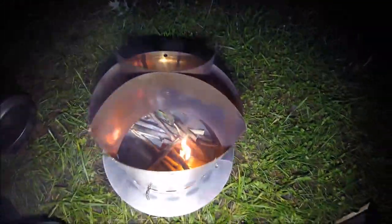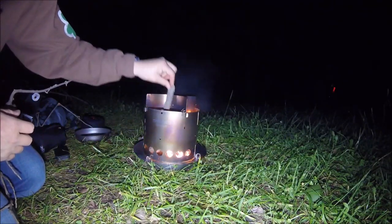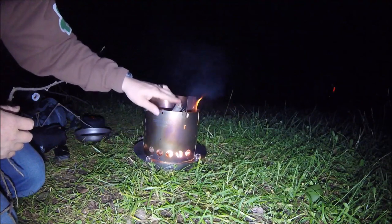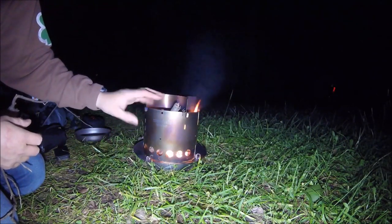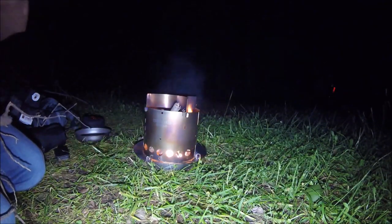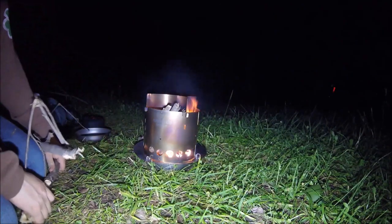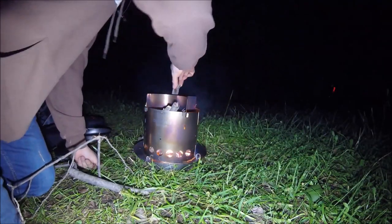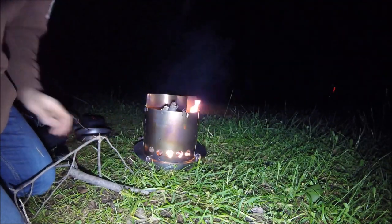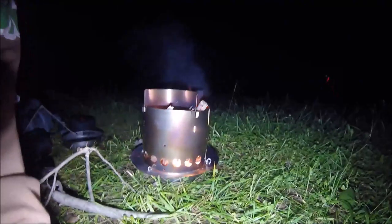You can see I'm putting these larger sticks in here. The cool thing is with this riser up here, see how large these are - with this riser for the pot stand, I can put these sticks in a really nice laying position so that they'll ignite and burn. It's a fun stove, it really is. I'm actually intrigued now and want to try the Junior.